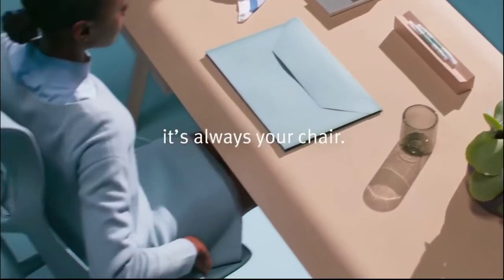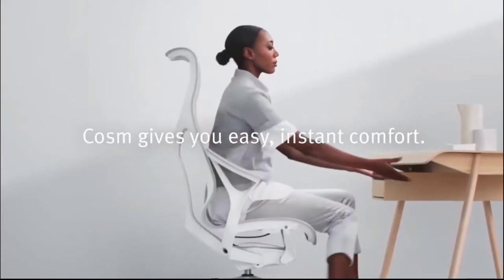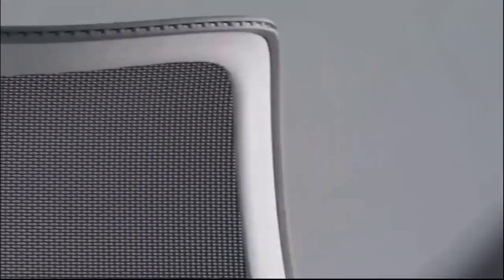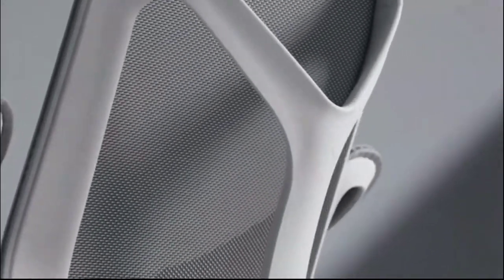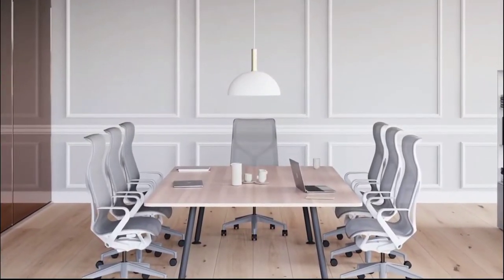It offers a thin but strong frame that feels nearly non-existent and offers support while flexing, so that you can comfortably move your upper body. With a perfect combination of ergonomic design, harmonic tilting, and strong frame design, the Herman Miller Cosm Office Chair would help to improve your productivity and office workflow without a doubt.